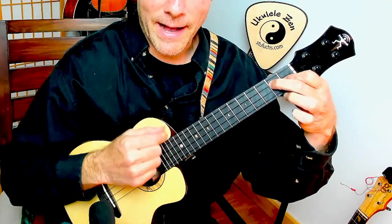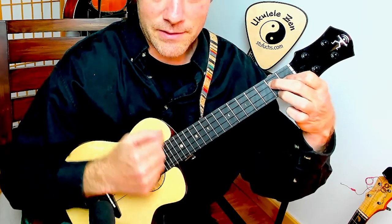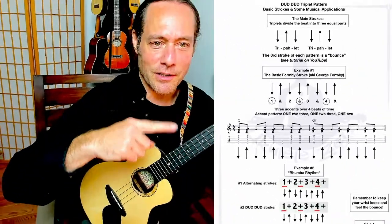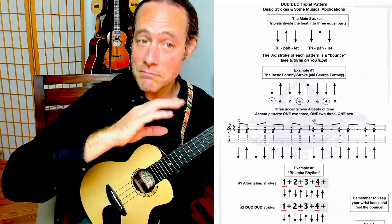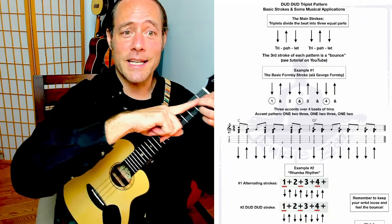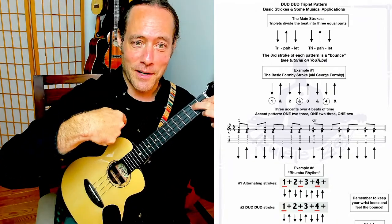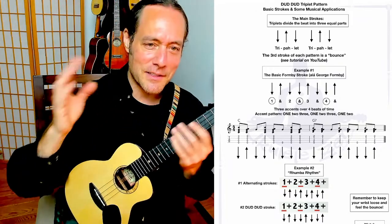Down, up, bounce. Down, up, bounce. Down, up. It's all written on that tablature, okay? But it doesn't take too long for you to get the pattern under your fingers, okay? Down, up, we lift up that finger. Come on, let's do this together, nice and slow.